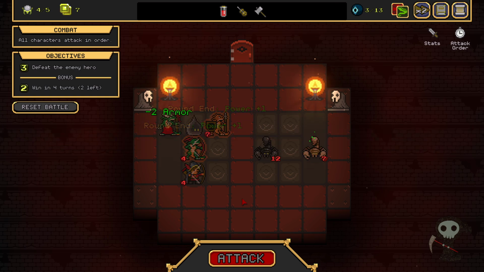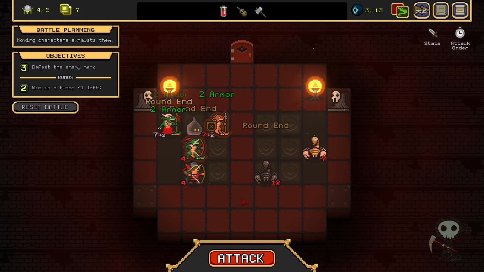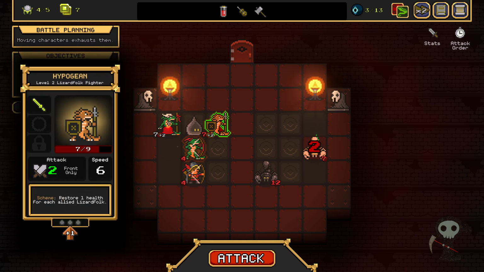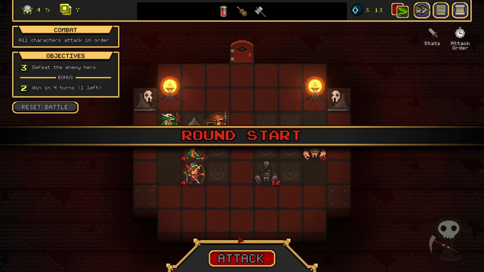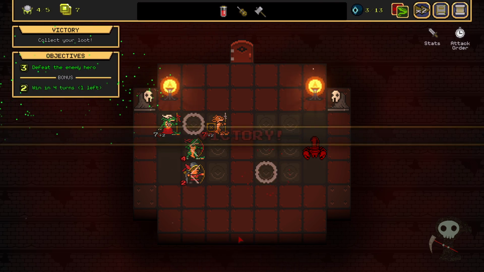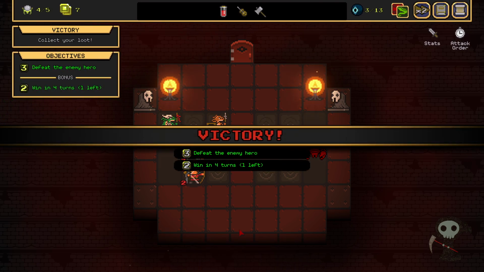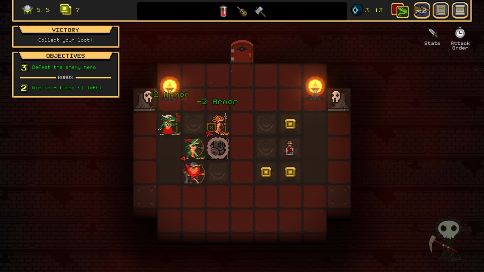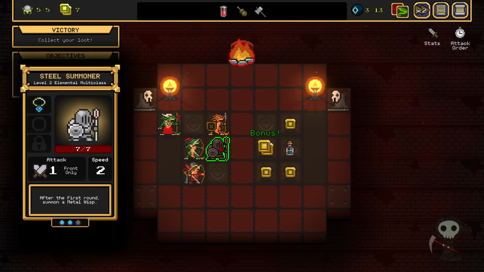We got one turn left to deal 7 damage. 4, 2, 6, 1. Yep, we're done. We've got it. 4 turns. Boom. Our metallic slime took care of it. But the guy we wanted to level up, he died.